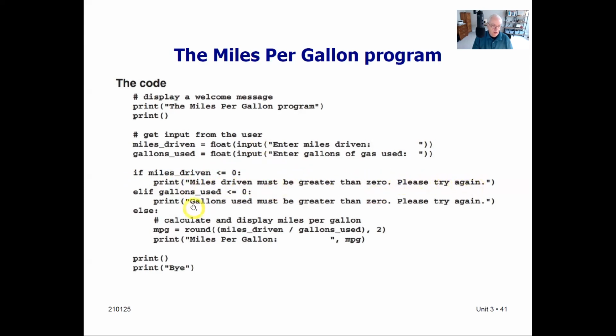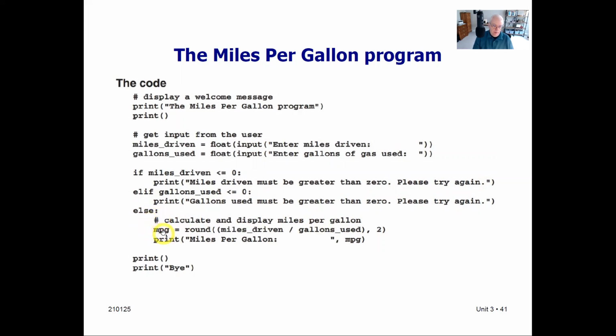Please try again. Else if clause, gallons used is less than or equal to 0. We saw this one in action in our example. Else, now we get to calculate and display the miles per gallon. So that's a good example of putting a documentation line in a block of code inside an if statement.